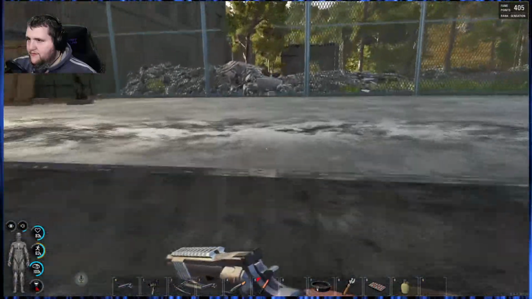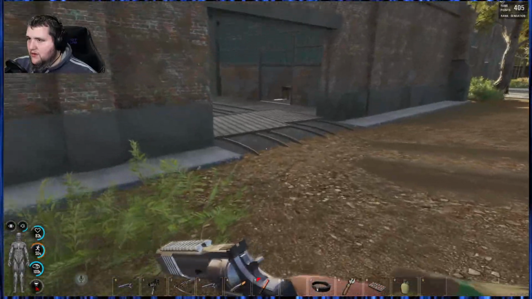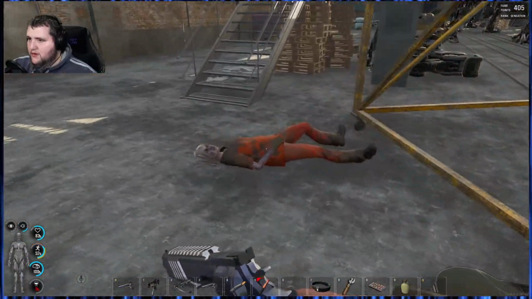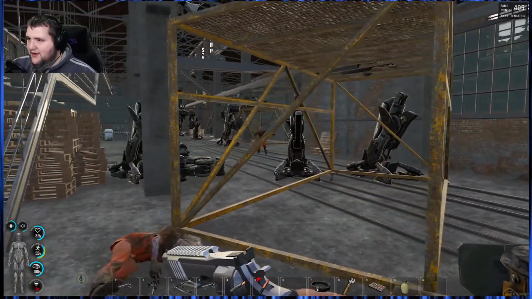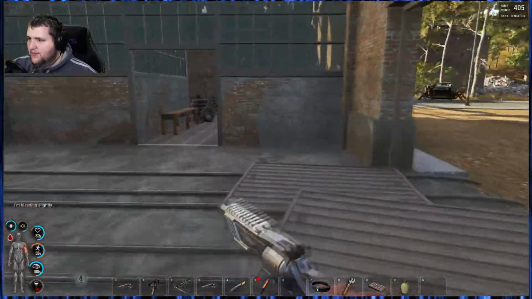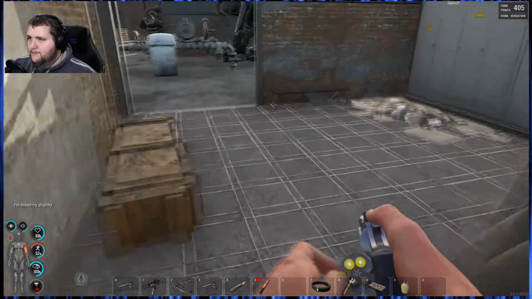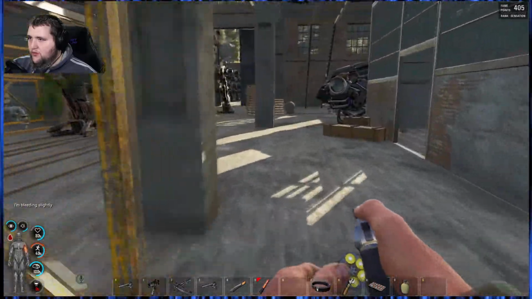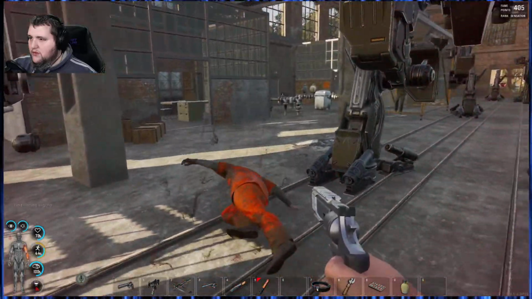All right. Go in here. Oh, hello. Oh, that's so cool that they fly like that. Oh, crap, I'm empty. Oh, crap. No bomb puppets. Gotcha.